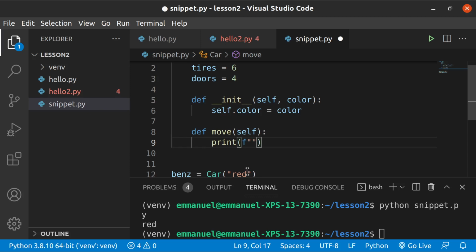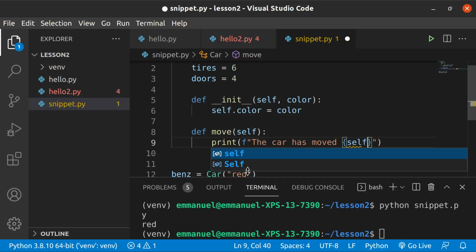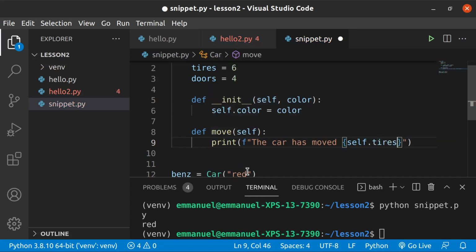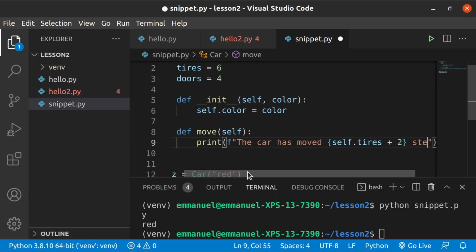So maybe with move, something like the car has moved, then self.tires plus maybe 2, and then steps.